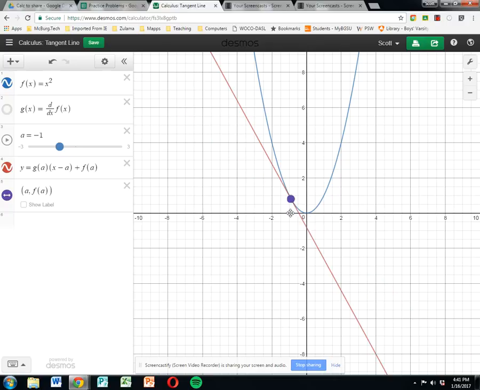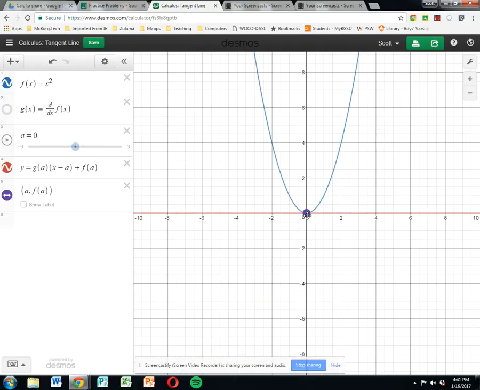Okay, and with this tangent slope, we notice that anywhere to the left of the y-axis, the tangent slope of x squared is negative. It goes downhill from left to right. As we get closer and closer to 0, or the y-axis, the tangent line at 0 flattens out and the slope is 0. And as we go past, it starts off gradual, but it gets steeper and steeper and steeper. These are positive slopes as we go to the right. So this tangent slope is negative when the x values are negative. The tangent slope is positive for the x values that are positive.